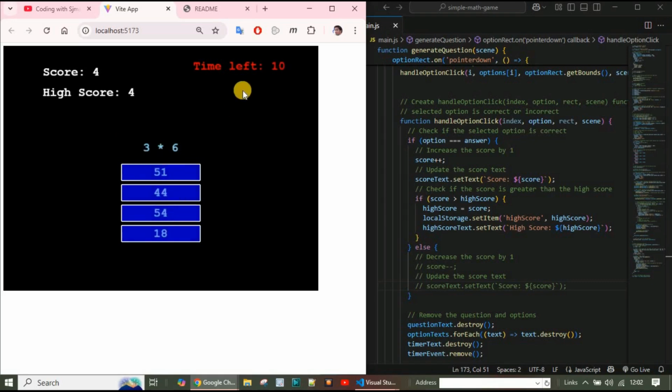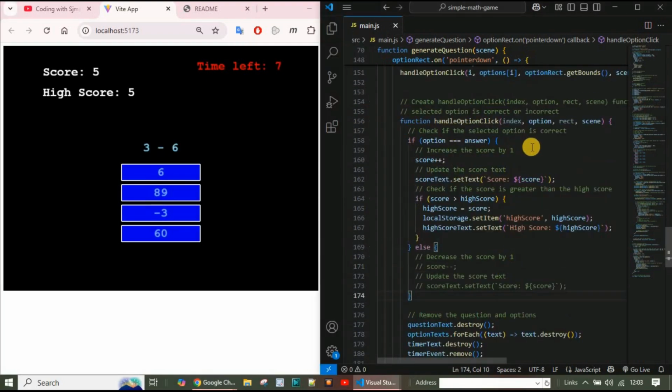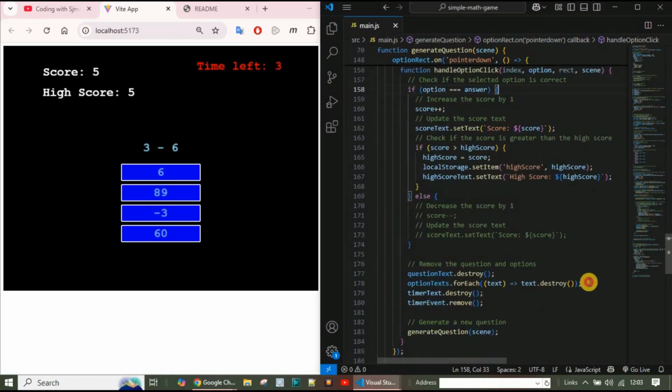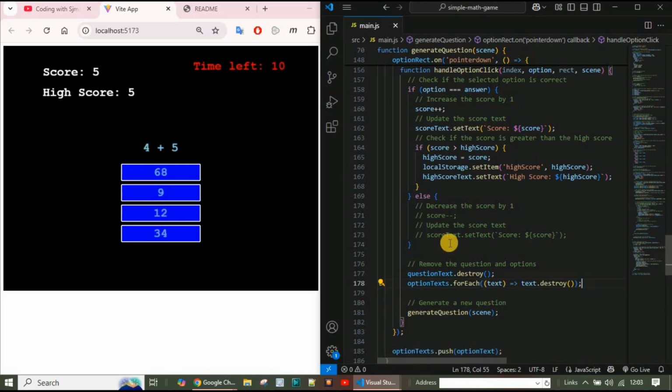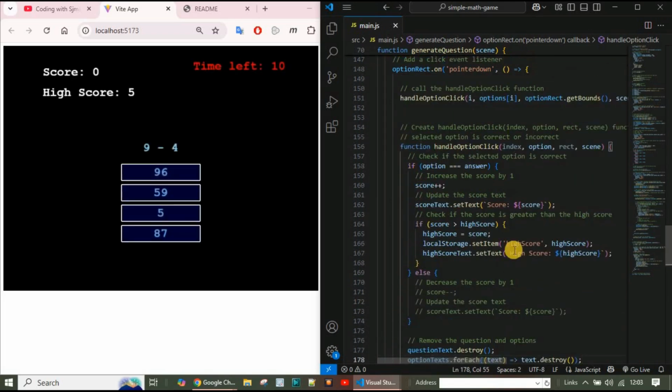And if I choose the correct answer, the timer is resetting. And if I choose the wrong answer, it is also resetting. So if the answer is correct, then I will remove the timer. So here, if the answer is correct, in the if block, I'll put this.